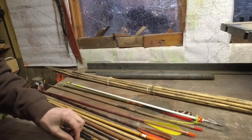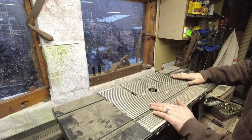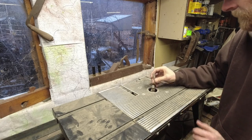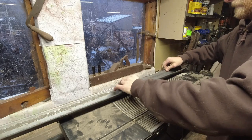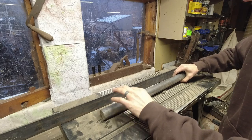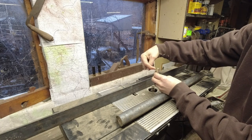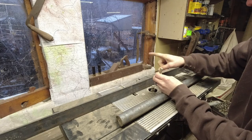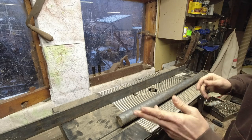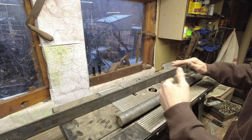Wood, not carbon. If I could figure out how to make carbon arrows I definitely would, but we're sticking with wood for now. So here's my game plan: I'm going to put a straight bit on here, then make an alignment guide. You'll run your shaft through here, it'll run next to this and cut it. You put it in a drill and it should make a big dowel — that's all you're looking for is a giant dowel. I'm going to have to take this off and cut it down, figure it out, and work on it from there.